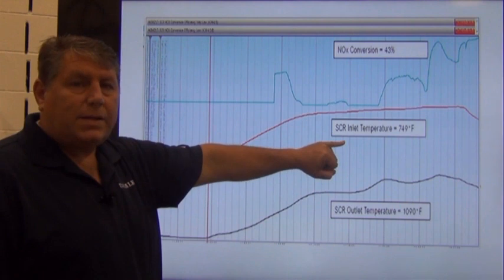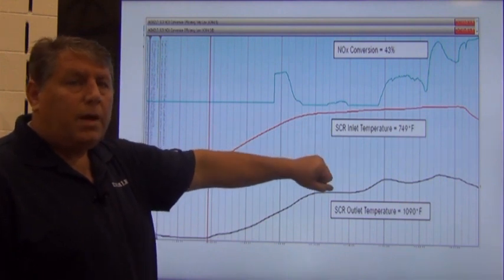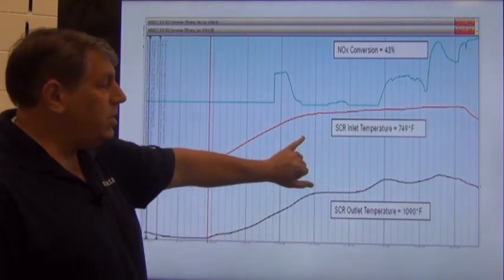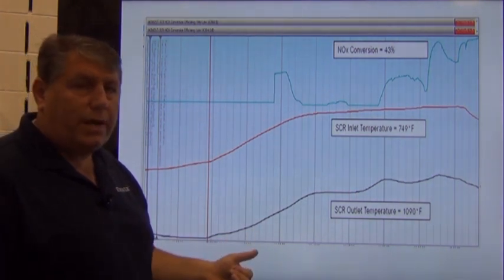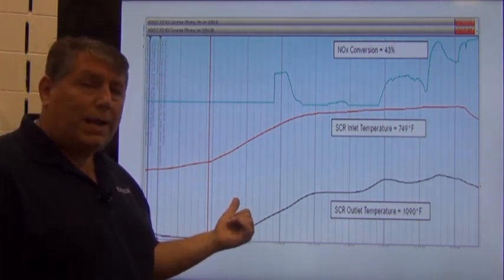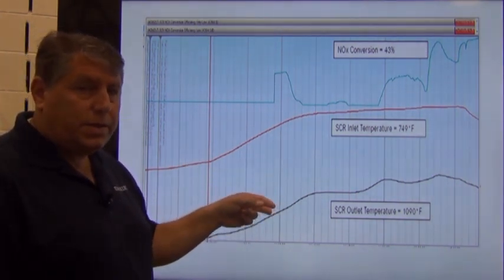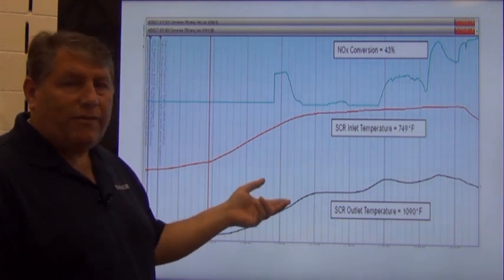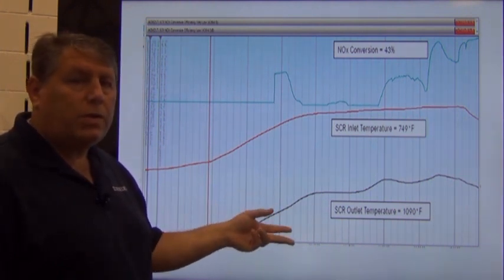What we do want to do is make sure that these two sensors haven't drifted. You could go back to your low temp ATD and compare these two sensors. Make sure that they were within 45 degrees of each other during your low temp ATD. That way you know those two sensors were in fact okay.